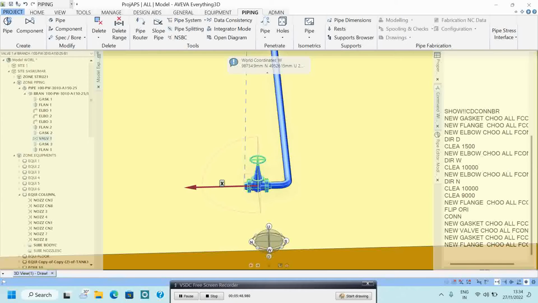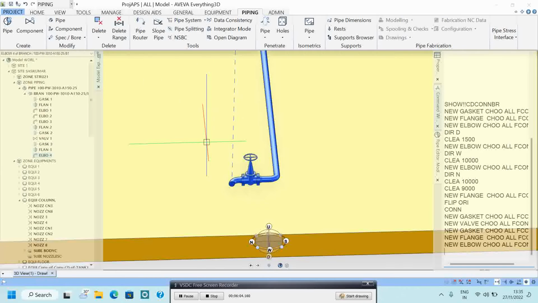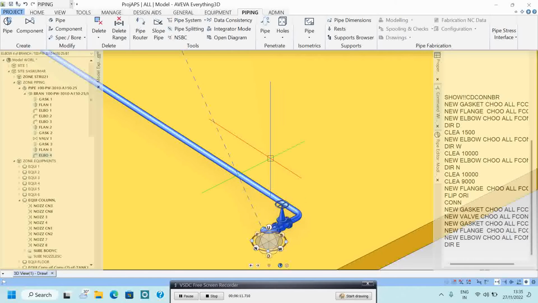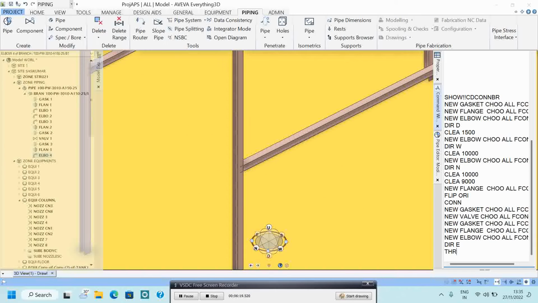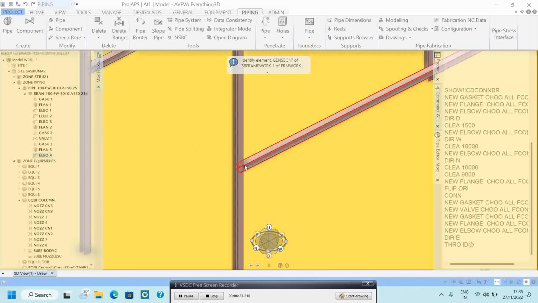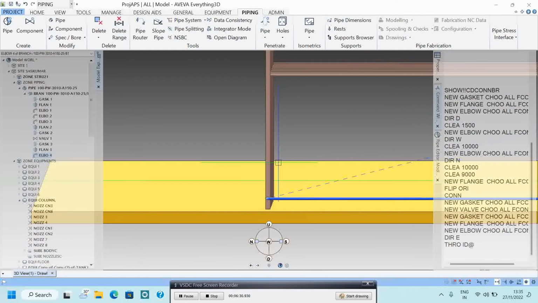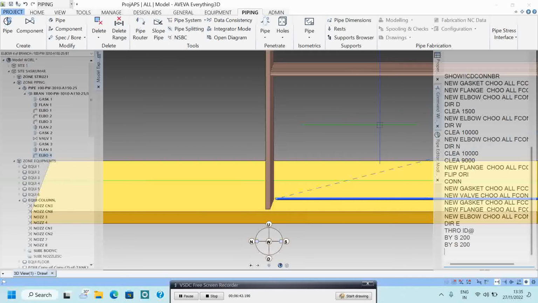Just to move 200 mouse foot, okay. Then click this one, flange, and make one elbow. Direction will be east. So I want to bring this elbow here. At this point, so what I will do, through ID at, then I will select this point. It will come on this steel, so I will make bias 200, just for the clearance. I'll make 400, okay.